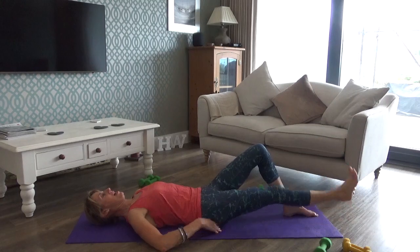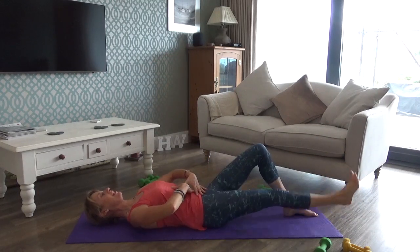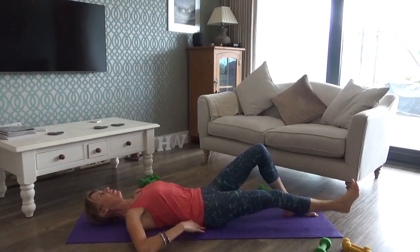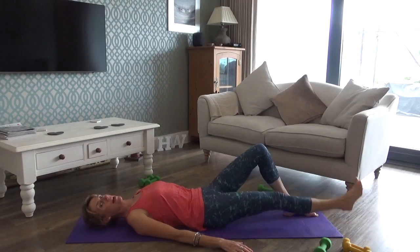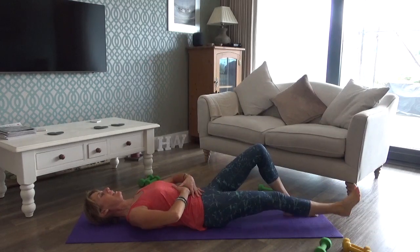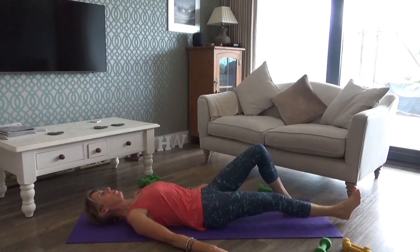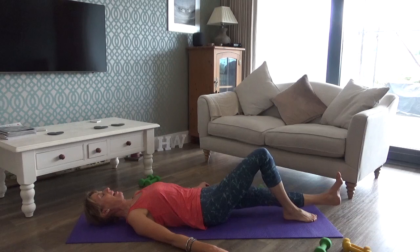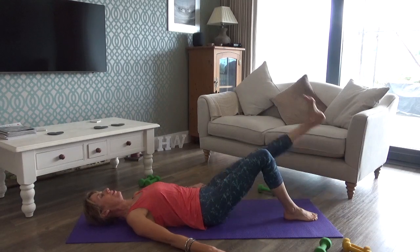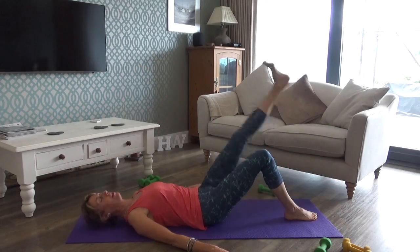Good. Our tummy is our anchor, so we're working our abdominals. The tummies are nicely down. The lower back is gently resting on the floor or thereabouts. Just keeping everything under control. So our body is still, it's not rocking and rolling. When the leg goes down, our back isn't lifting off the floor. We're under control. And then just pop it down and close it in. Take the other leg out, pull those toes back towards you and lift, but don't pull your toes back so far that you give yourself cramp in your foot.